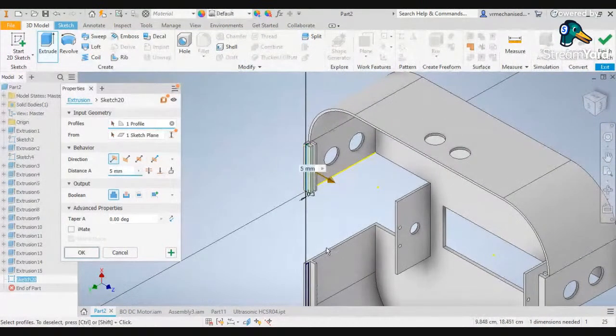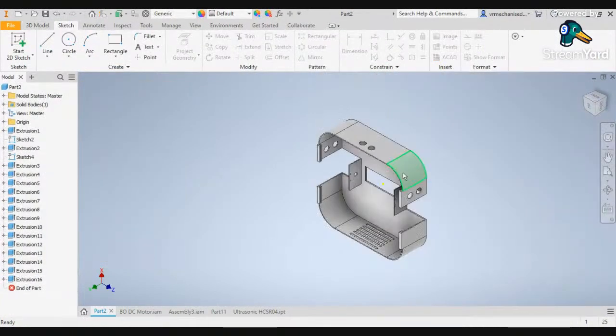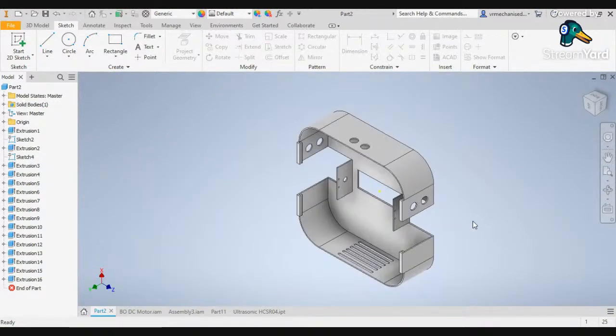Again click on extrude option. Okay. So the doors for the sliding door has been ready.